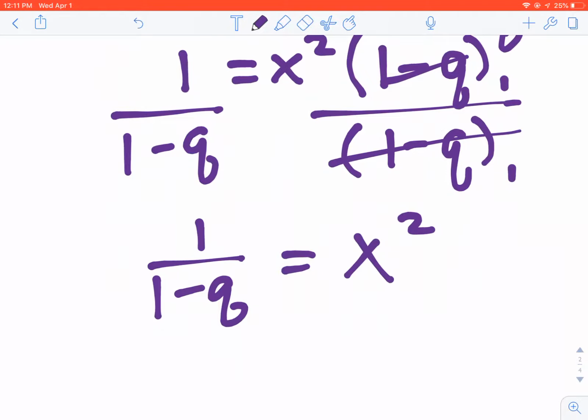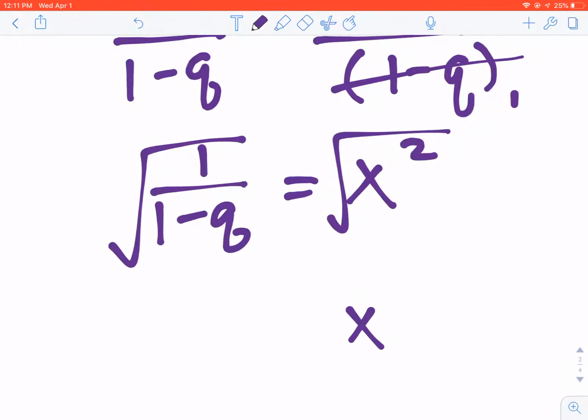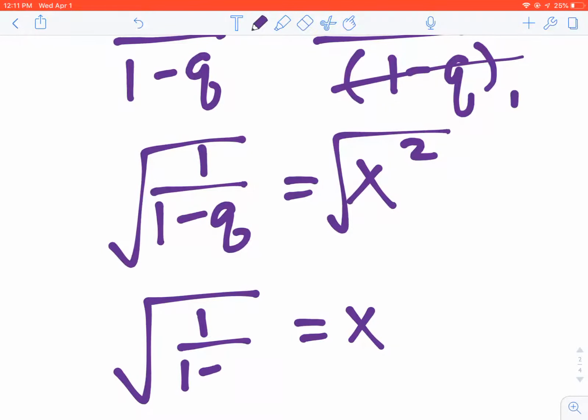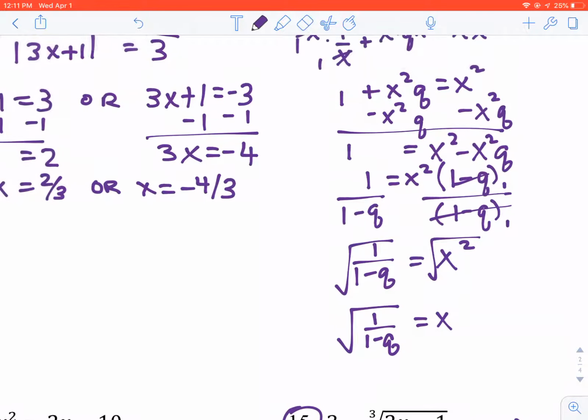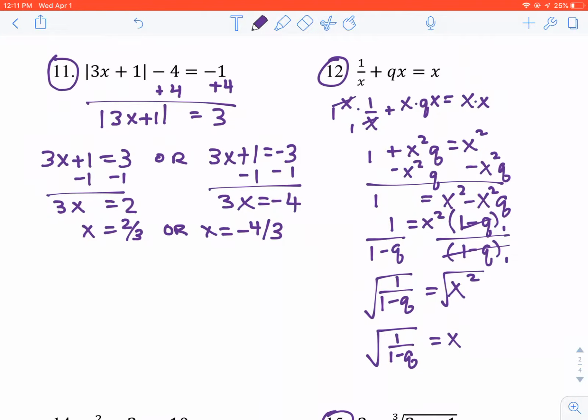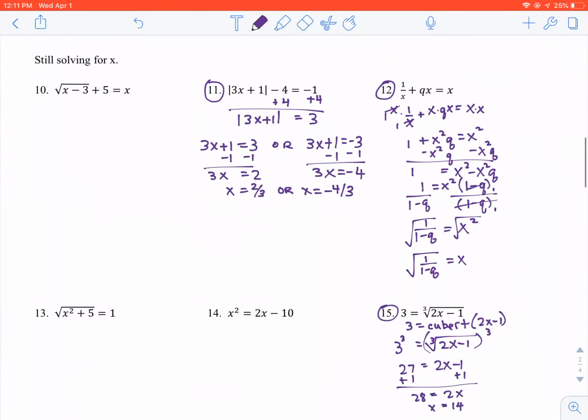And then if I'm going to solve for x, I would take the square root of both sides. So x is equal to, technically, plus or minus, but I'm just going to have positive square root of 1 over 1 minus q. Okay? All right, that was pretty exciting. Let me show you that in its entirety, if I can make it all fit on the screen. That's really more for a final exam question than for today's question, tomorrow's test. All right.